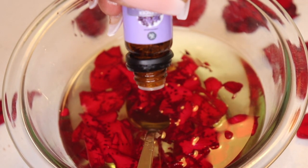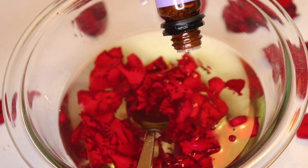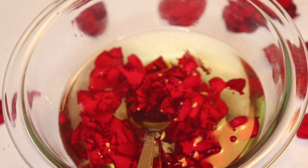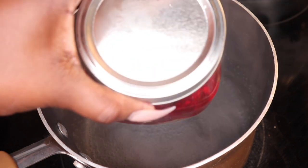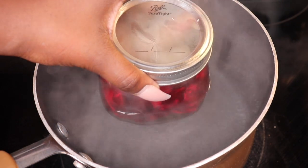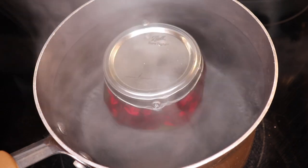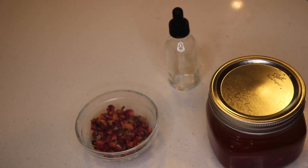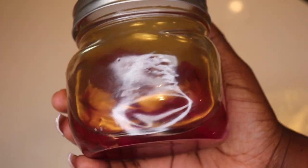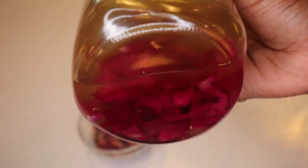Before someone comes for me in the comment section, I did want to advise you guys that this is a rose infused oil. This is not a pure rose oil. If you do want to go the extract route, then you will need to extract the oil from the rose petals by using alcohol. I didn't do that. I am going to just take the oil and place it into some hot water and let that sit until the water becomes room temperature. After it has become room temperature, as you can see here, the oil does become darker and the petals do look more wilted. So this is perfect.